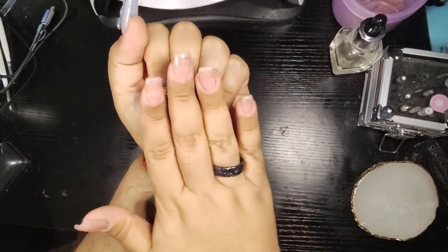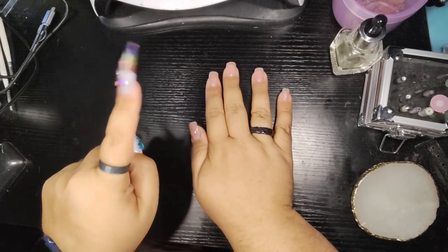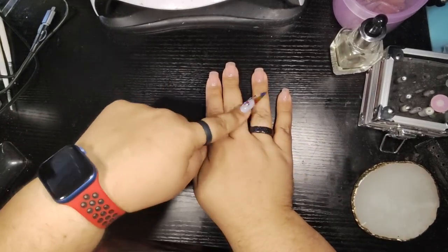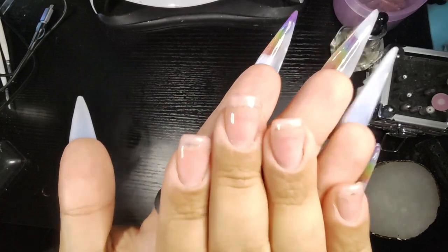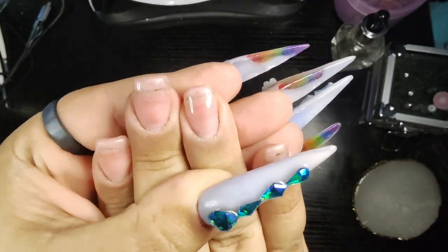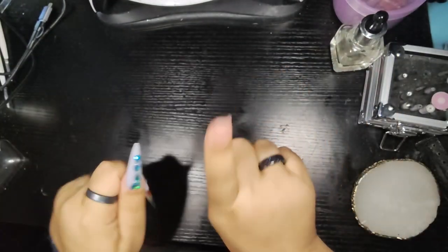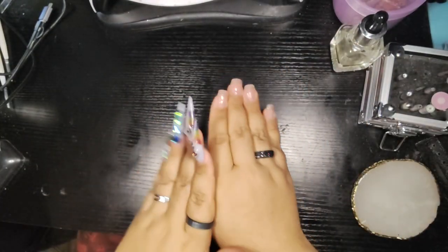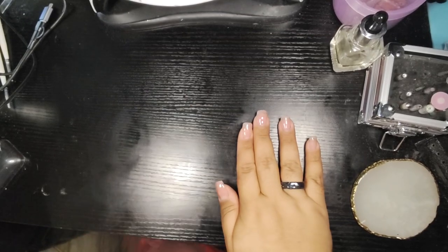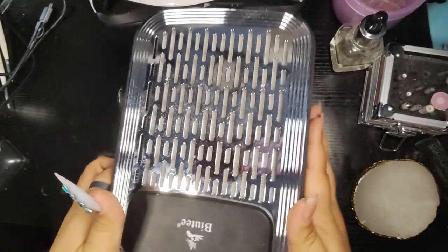So you see, we're still rocking the Pride Month set, honey. It is Pride Month, not Pride Day, darling. Today we are going to finally work on this overlay that I've been having on this right hand. I've been trying to just grow out and keep it simple on my right hand, which is my dominant hand, and just put some basic overlays on.